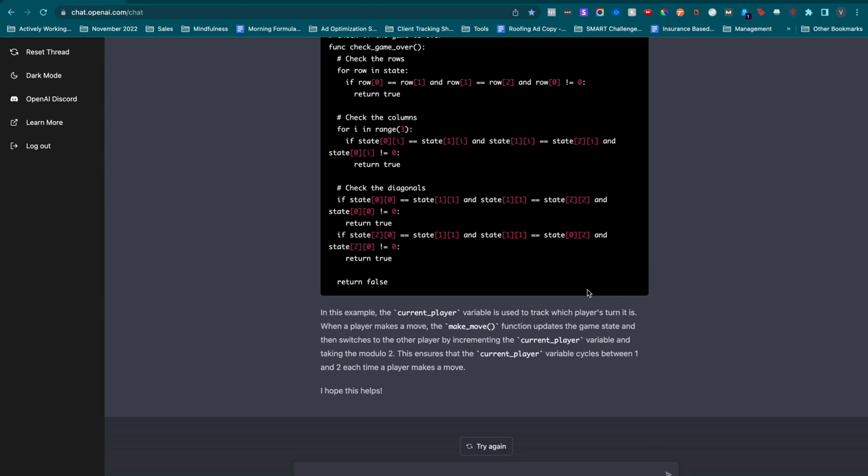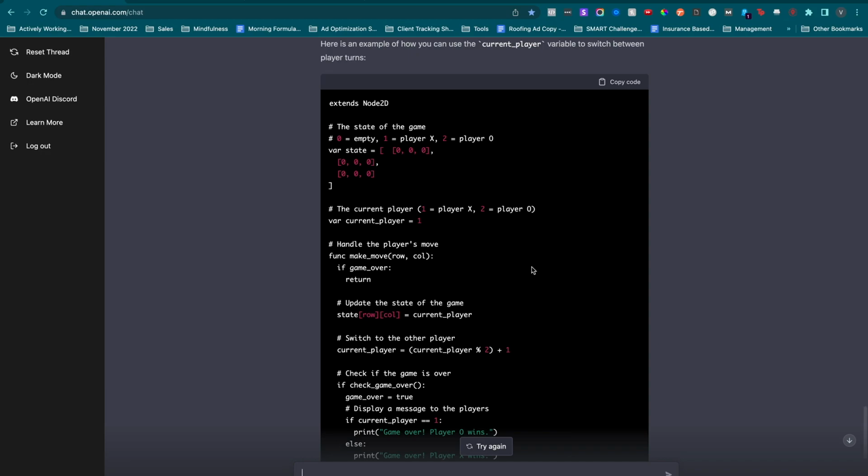The current player is available to track whose turn it is. When a player makes a move, the make move function updates the game state and then switches to the other player by incrementing the current player variable, taking the modulo 2. Oh yeah, that's an actual thing. That ensures the current player variable cycles between 1 and 2 each time the player makes a move. Hope this helps. Thank you, beautiful.